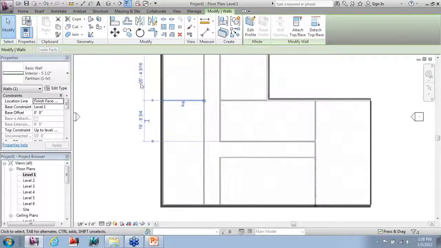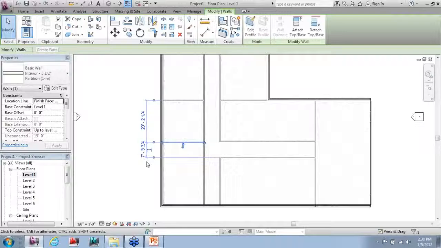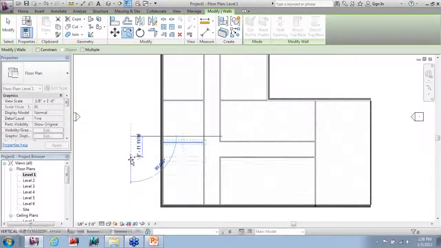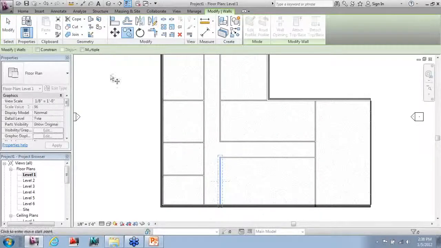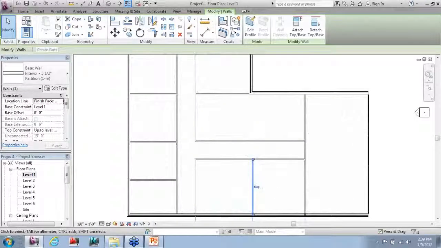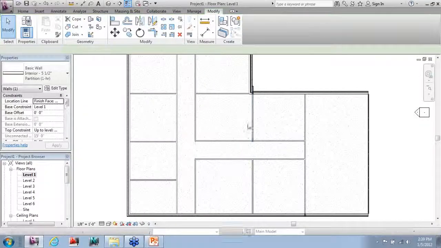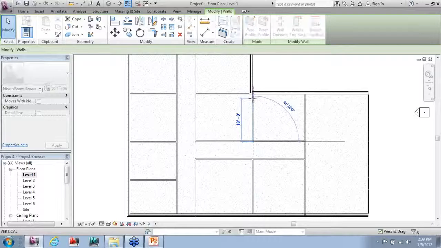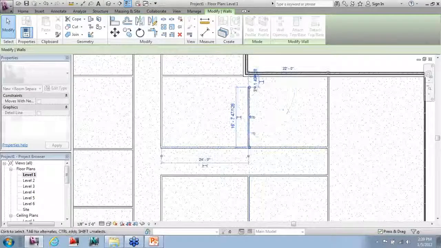We also have copying features similar to AutoCAD that allow us to go ahead and copy certain elements. So let's say we wanted to copy that wall in a couple locations. And we also have tools that allow us to do things like, for instance, mirroring. So as an example, if I wanted to go ahead and mirror this wall across, for instance, a hall, I could do that very quickly. Use my toggles to get this to fit in the window the way I want it to.